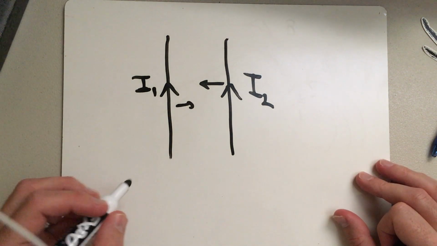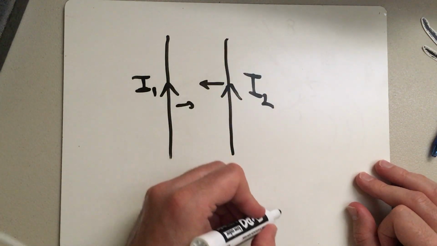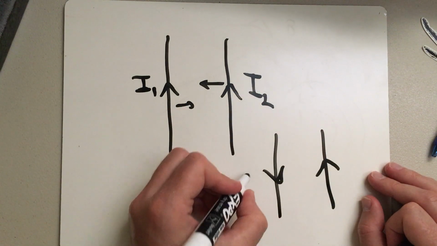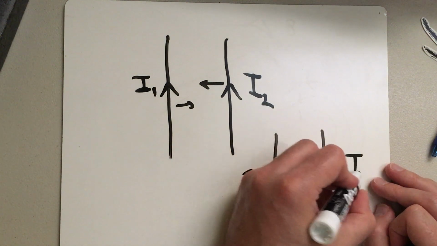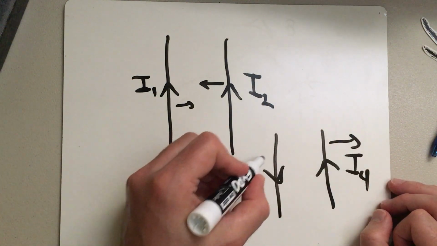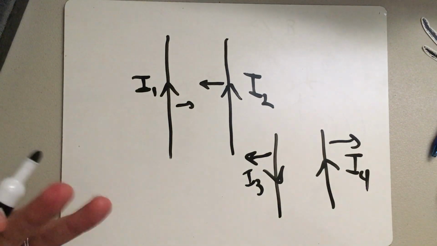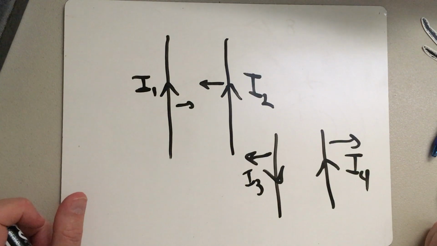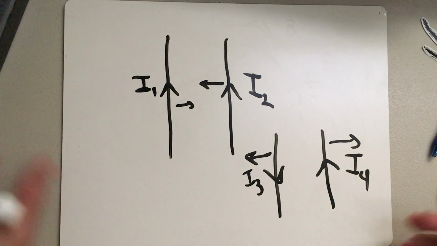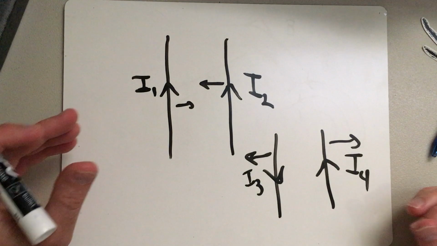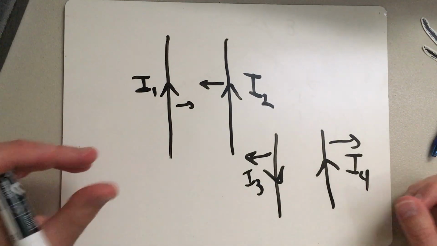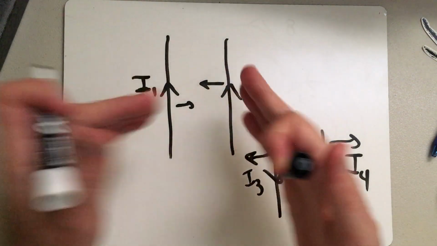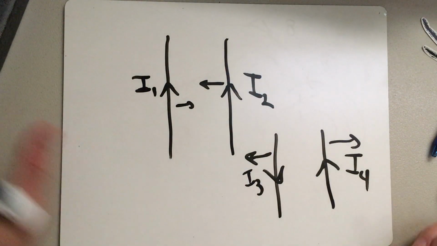And if they're opposite directions, so if I draw two other currents, say down here, these ones are going opposite directions. This is I3 and I4. And currents that are going opposite directions, magnetically speaking, they repel each other. The magnetic force that each exerts on the other causes them to repel each other. Okay. So those are pretty straightforward. Opposite magnetic poles attract each other, like magnetic poles repel each other. Currents in the same direction attract each other, currents in opposite directions repel each other.